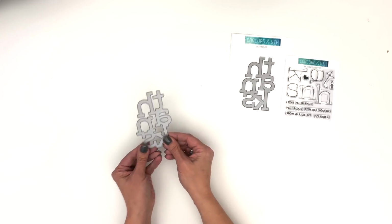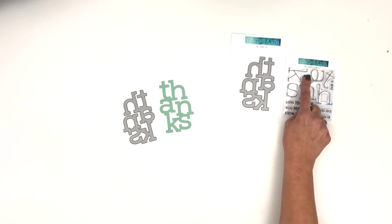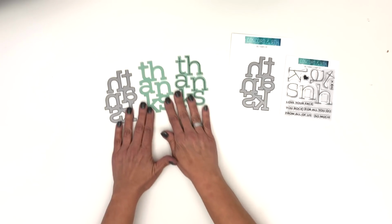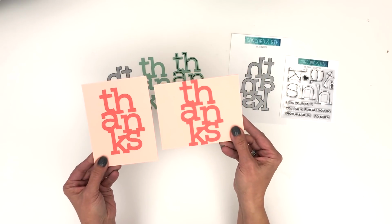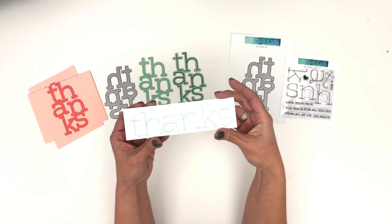Like I mentioned, this is a single die, so when you die cut it out of your cardstock, all of your letters are connected like this. And then when you take the stamp set and stamp inside, you've got this fun accent on your letters. I did also mention that it fits both portrait and landscape on your card. And it's also fun that you can just stamp out the letters on their own. So you can stamp them this direction instead of having them stacked.